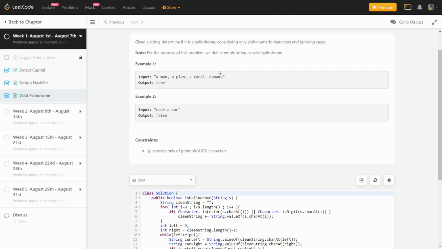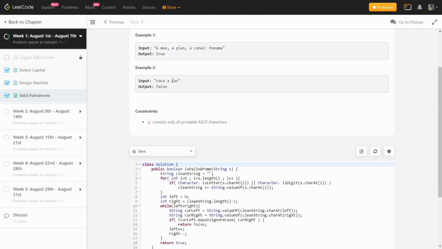There are two main points that make this program a little different. First, we have to consider both alphabets and numbers, and second, we don't have to consider case, uppercase or lowercase. So this a and this a are the same, and we are not considering space.